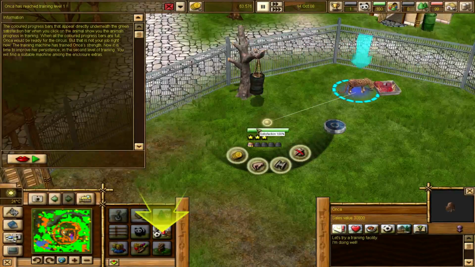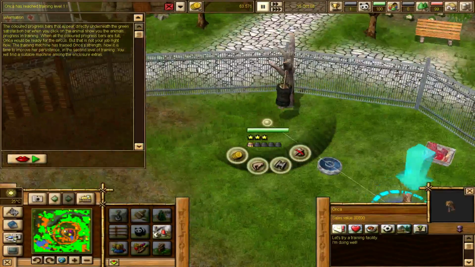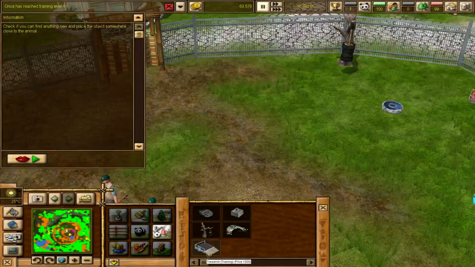The training machine has trained Onca's strength. Now it is time to improve her persistence in the second level of training. You will find a suitable machine among the enclosure extras. Check if you can find anything new and place the object somewhere close to the animal.